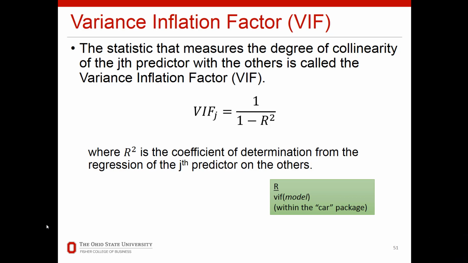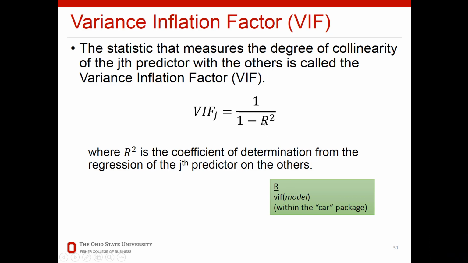This R square says, remember what we're looking for here. We're looking at how related the x's are to each other. What it does is it says, I want to know if I can predict, let's say, x1 from all of the other x's. So we're ignoring the y completely when we figure out the VIF. If I predict x1 from the other x's, I would get an R square for that. And that R square is what goes into my VIF calculation.